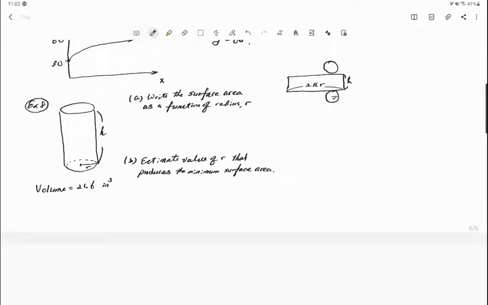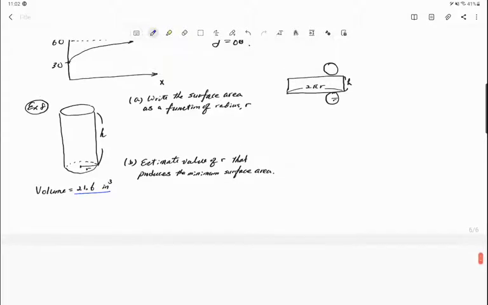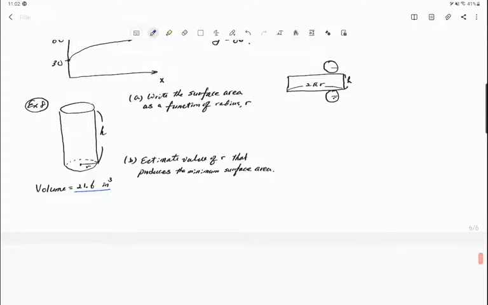Okay, here is a cylinder, and the radius is r, and the volume is given. From this one, write the surface area as a function of r. In order to write a function of surface area, let's make a net diagram for this cylinder. Then it looks like this. The column will be this rectangle, and the top circle and the bottom circle are this, right? The length of the rectangle will be 2 pi r, which is the circumference of the circle, the height is h, and the radius of the circle is r, right?